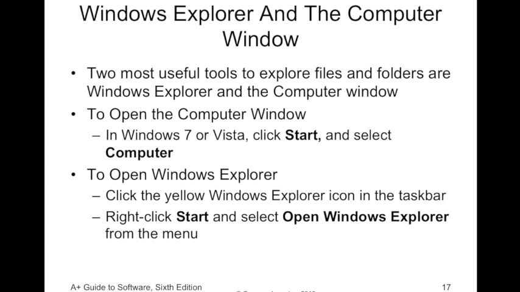To access Computer, you normally find it on your desktop. It's there by default, but if it's not there, you can always go to your Start menu. Computer is there. What happens if you don't want to use Computer? You can use the Windows Explorer. Essentially, if you right-click on the Start menu, you can select Windows Explorer there, or if you know some of the shortcut keys, you can hit the Windows button and E, and that will also bring up Windows Explorer. Both of those are critical components for accessing your data.